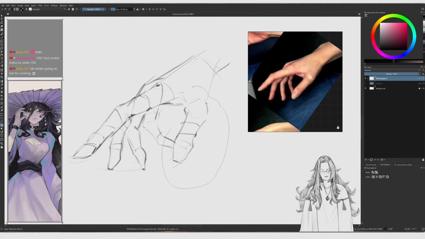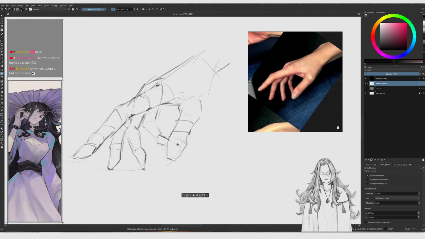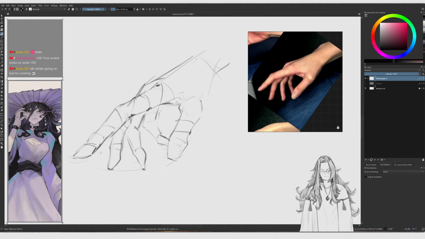Okay, I think the gap between thumb and index finger is a bit too big. That's better. I can get the same kind of arch.